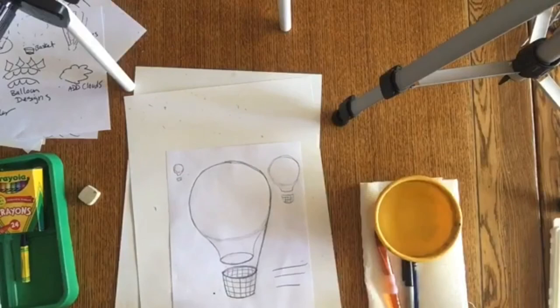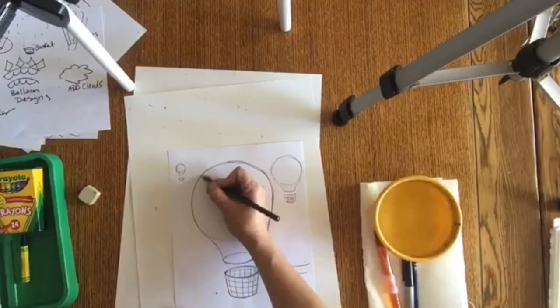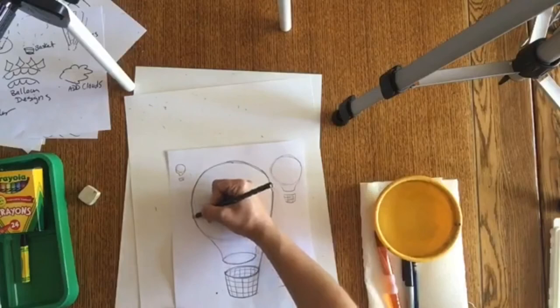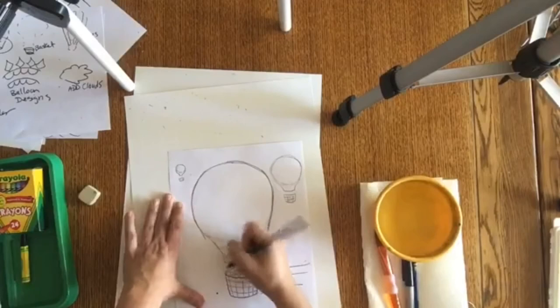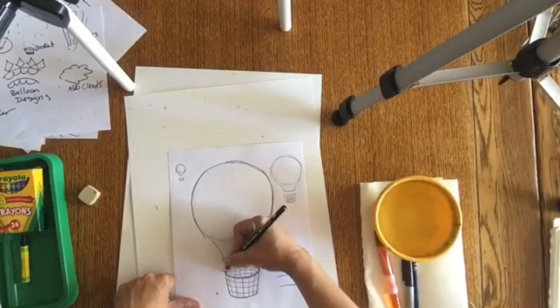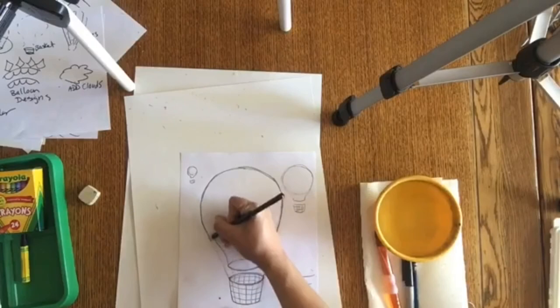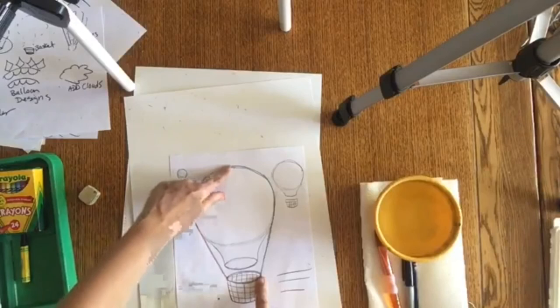Okay, and then you're gonna do the same thing right over here on this side. So you're gonna follow the curve with your pencil, and then once you get around here, you just keep on going straight. The curve of that balloon goes this way, but you keep on going straight. And I can even stop about here just to kind of show where you're aiming for. And then you can pick up your pencil and start down here and connect the two, and draw very lightly in case you kind of need to erase and start again. There we go. So we've got two strong ropes held down tightly on the balloon.